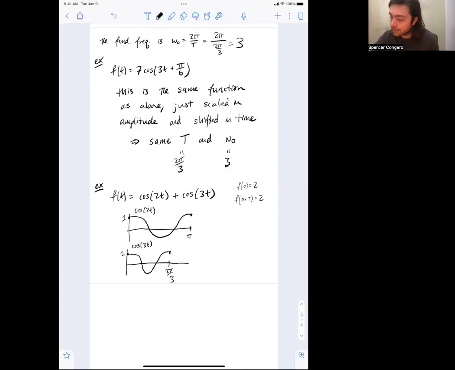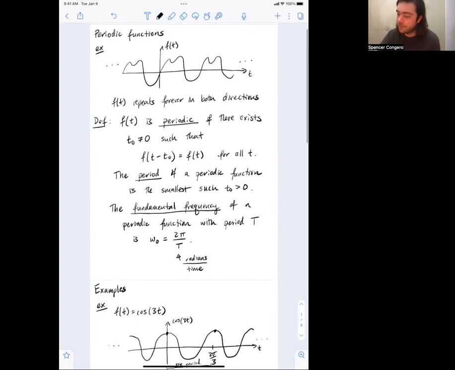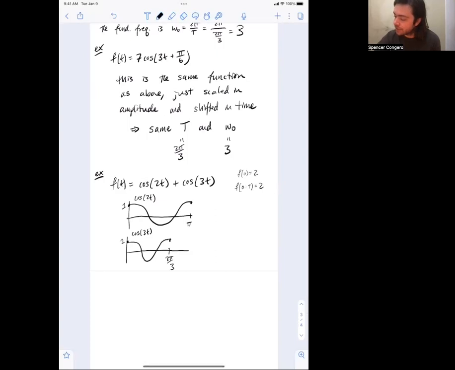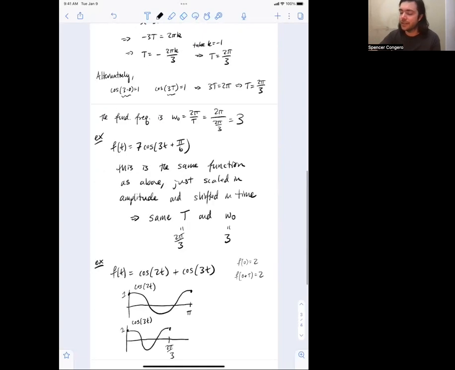Why? Because let's look back at the definition of periodic function, or the period. It's the smallest such value t naught that makes this true for all t. So all I'm doing is taking t to be 0, so I get f of 0 equals f of 0, and then I'll take this amount we shift by to be the period. Actually, why don't I just look at f of 0 plus t, so we can go in the right direction.